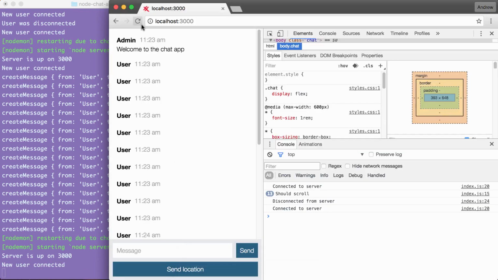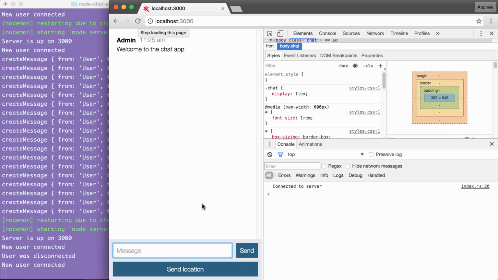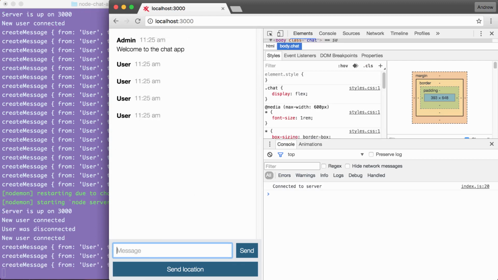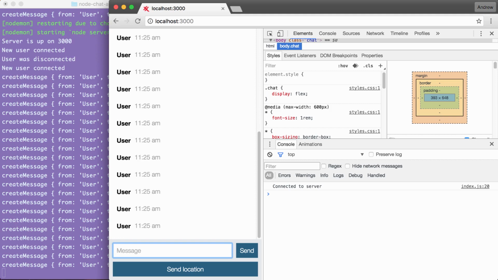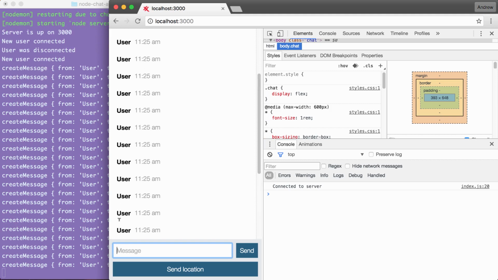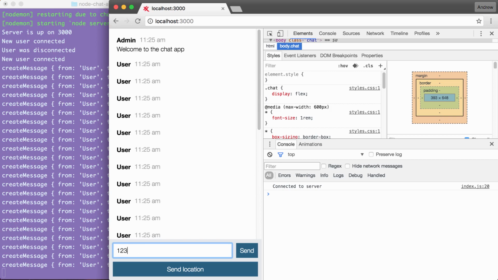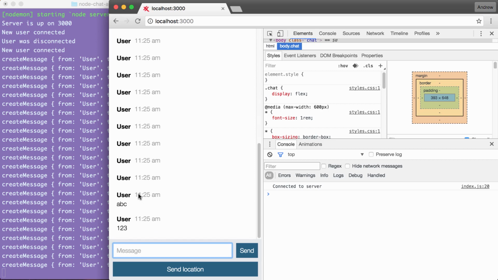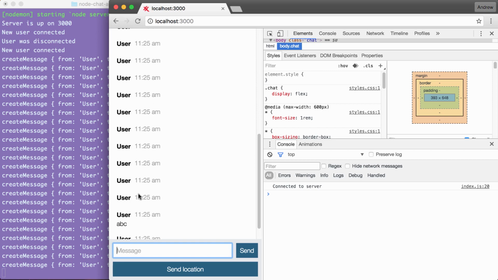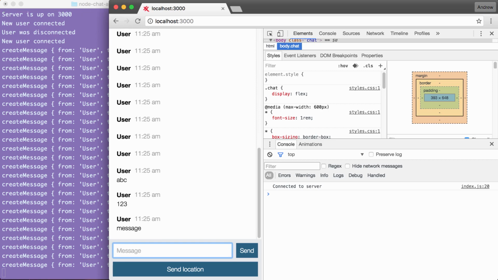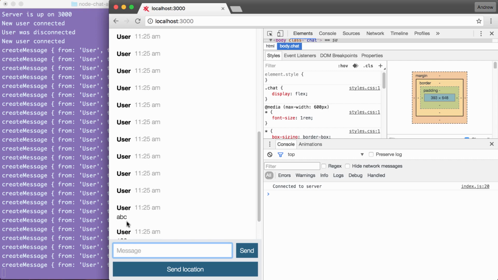Over inside of Google Chrome, we can now refresh the page to grab that latest index.js file, and I'm just going to hold the enter key for a little bit. And as you see, we are scrolling down the list automatically. If I add a new message, boom, it shows up right there. If I'm up near the top and a new message comes in, like 123, I do not scroll down the list, which is correct. Now, if I'm not quite at the bottom, but I'm pretty close, like I would be right here, and a new message comes in, you can see I am scrolled to the bottom, but if I'm a little past that last message, like I would be right here, we're not going to get scrolled to the bottom, which is exactly what we wanted.